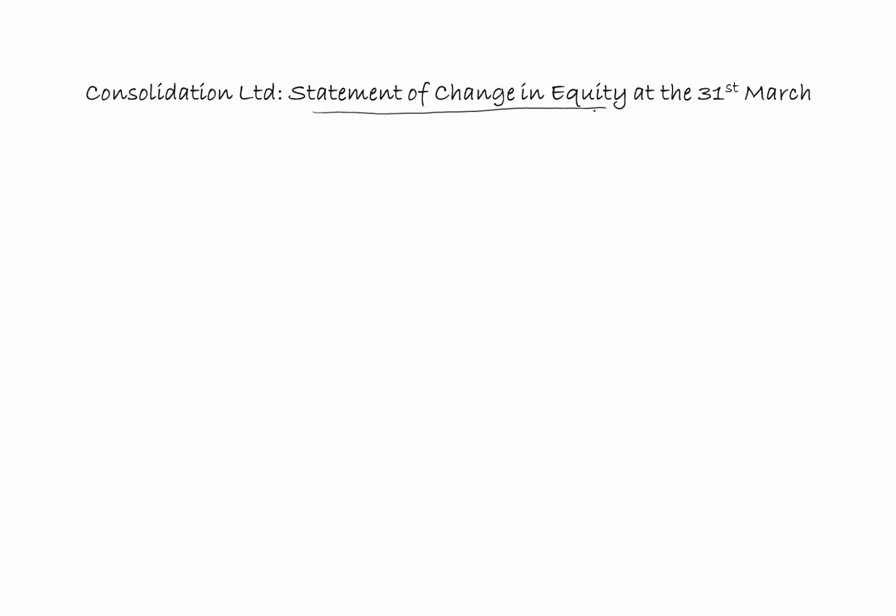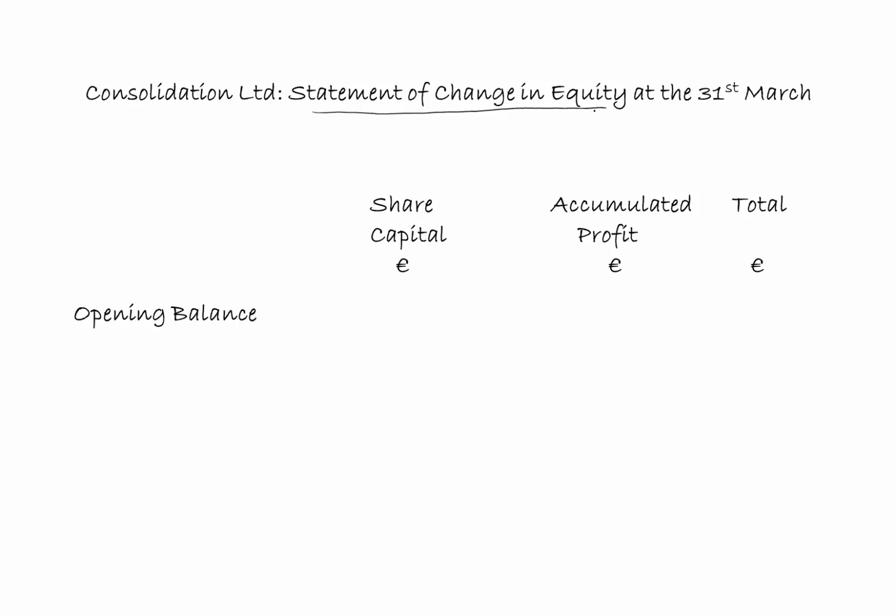Now the two things I just mentioned, the share capital and the revenue reserve, sometimes referred to as the accumulated profits, they're my two columns. So I'll set up my table. And what I'm going to put in is the opening balance. In other words, that's the figure at the beginning of the year, i.e. from the trial balance. I'm going to put in then everything that's changed during the year.